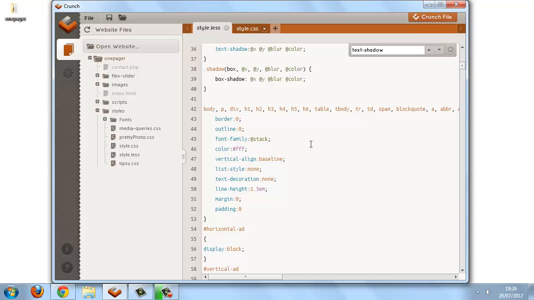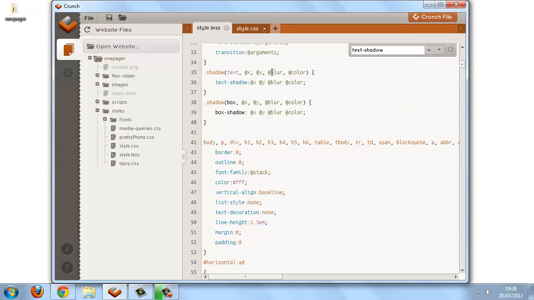We can also specify a default mixin that matches any and all patterns, which is useful for providing style properties that are to be set anytime the mixin is used. So for example, if we wanted to set a text style with our shadow mixin that was used regardless of whether it was a text shadow or a box shadow, we could add a default branch like this.